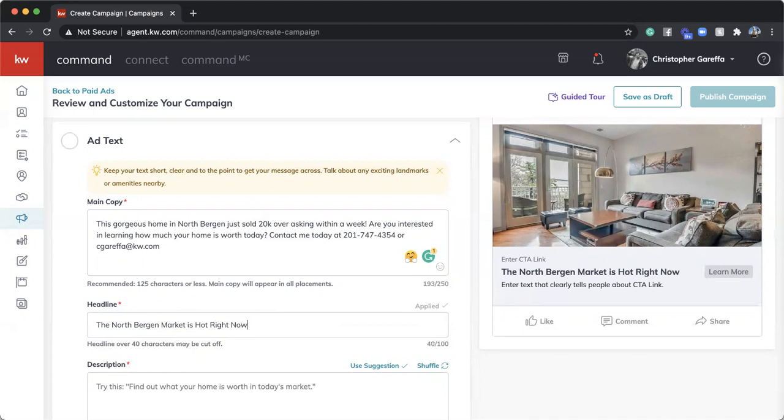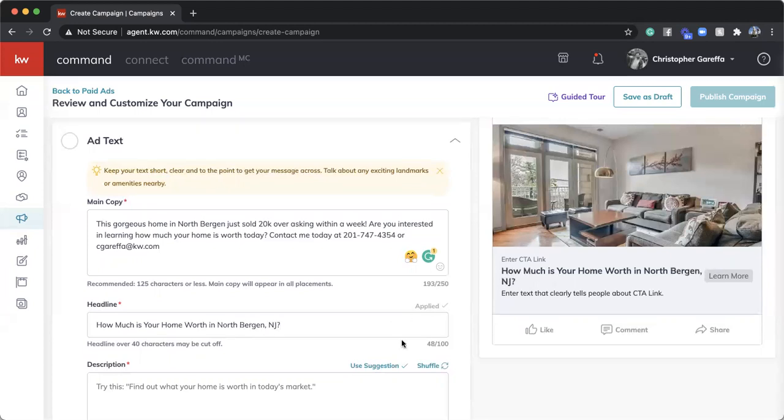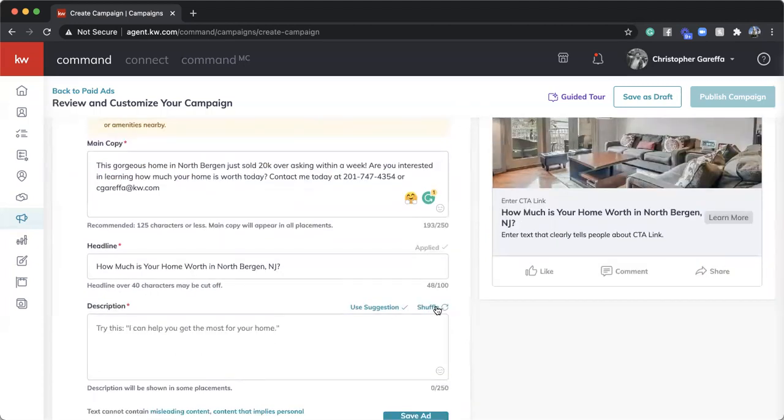I don't know, I'm just putting something like that. I'll put something like, how much is your home worth in North Bergen? Something like that. For the description text, I'm also just going to use this as well.